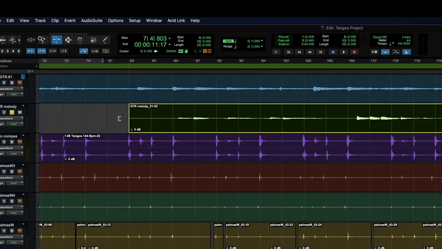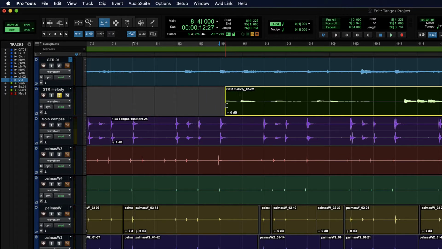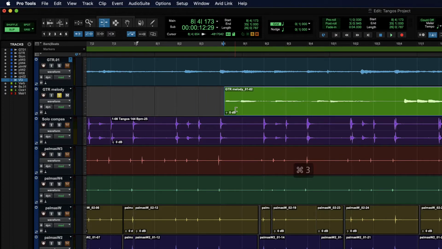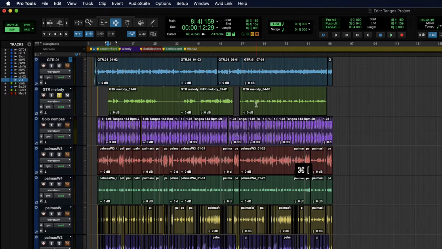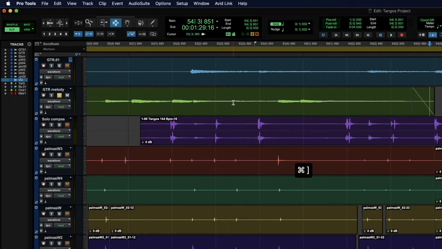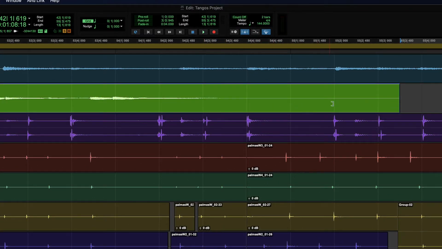Here I go. Click and drag. And I'm on the grid right now, but you might want to be in slip for trimming. So it goes right to the edge of that audio maybe, and then you put a fade on it. And now there's no extraneous noise before that first note. And then we can do the other end if we want to. So I can zoom in on the right side maybe of this edit here. And there's already a fade there, but maybe there was some extra audio that was making noise or a sneeze or whatever. You can trim the right side to what you want.